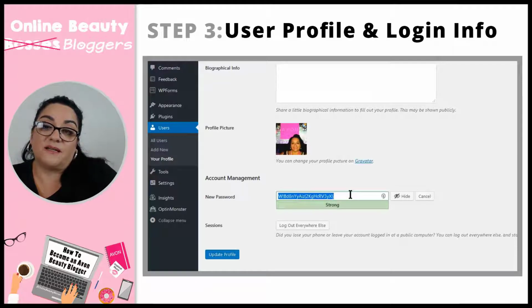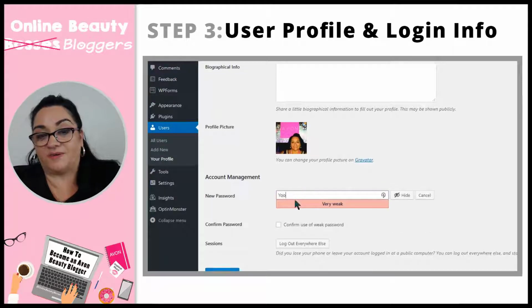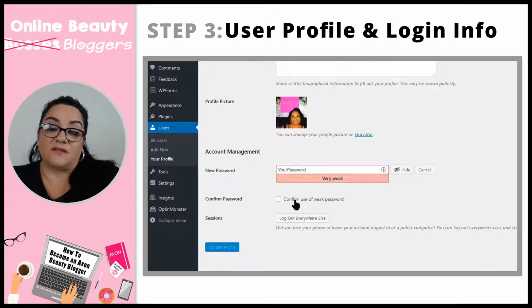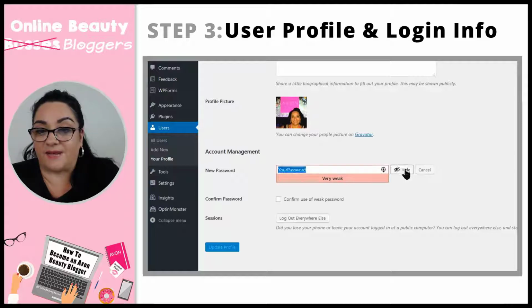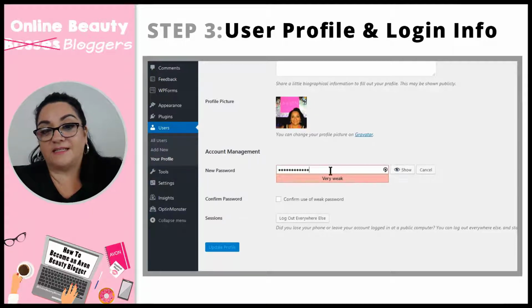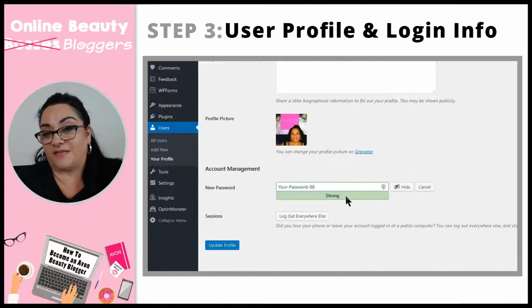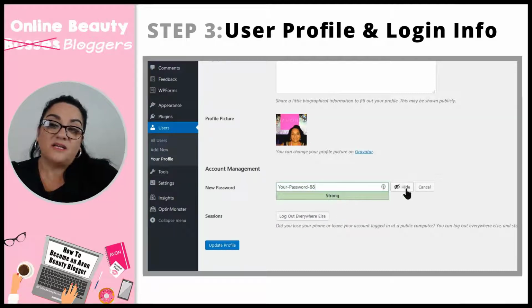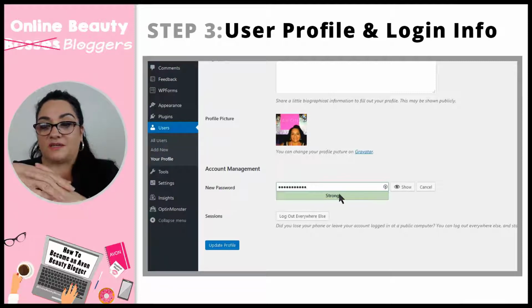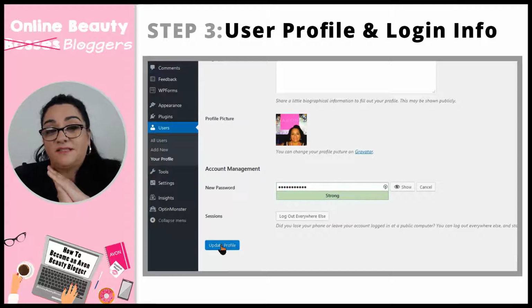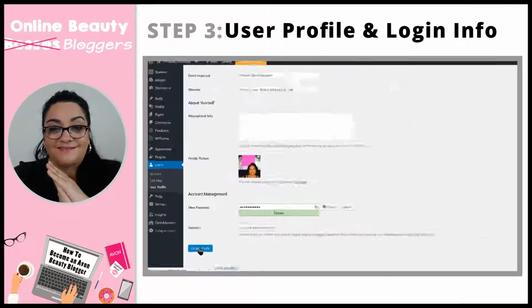So you can generate a password like that, but that's going to be really hard to remember. So WordPress kind of guides you. This is just a generic password as an example. It says that it's weak. So let's see if I add a dash to it, it's not as weak. If you put another dash, it's not as weak. If you put numbers in, it says it's strong. So just kind of follow that guideline when you're creating your password, and then you update the profile. And that's it. So we're going to update it.